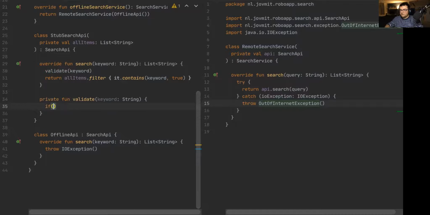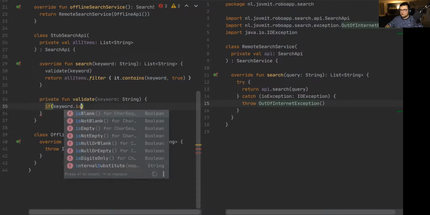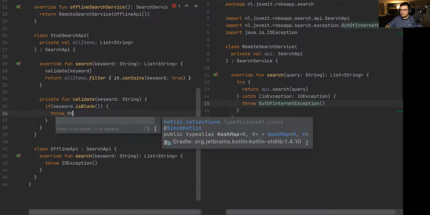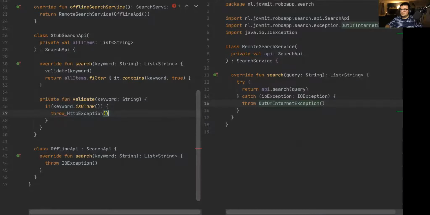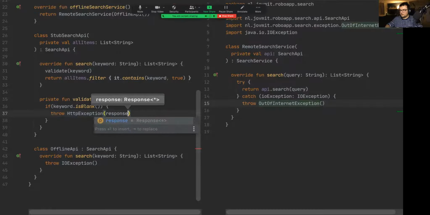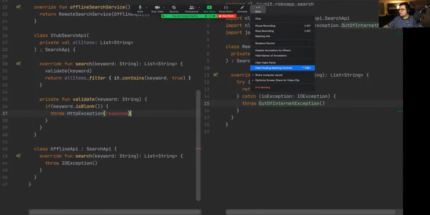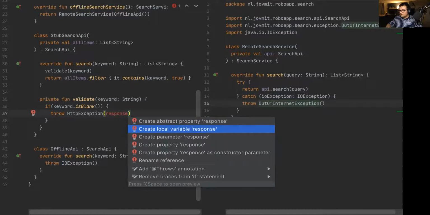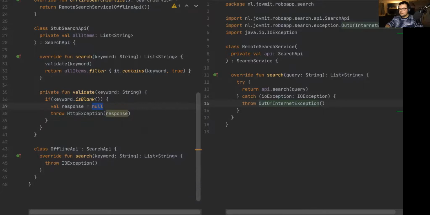And I would say if the keyword is blank, then throw HTTP exception. And this should be a response. It's going to be a local response.